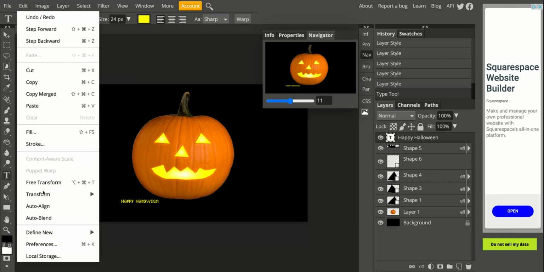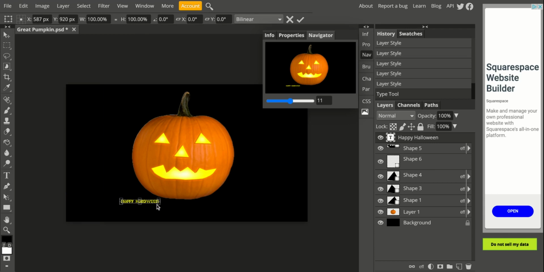You go to Edit, Free Transform, and this time I'm not necessarily going to hold down the Shift key because I don't care if it warps my letters a little bit. In fact, I kind of like it when it does that. Okay, so I'm going to make it taller so it fits that little space there, make it wider so it fits this space here. Again, if you like this font, it was called Destroy.